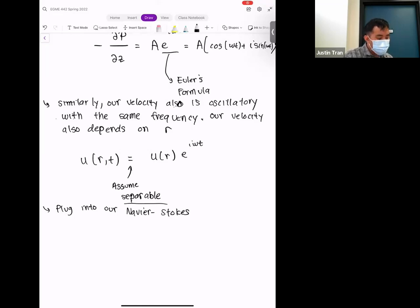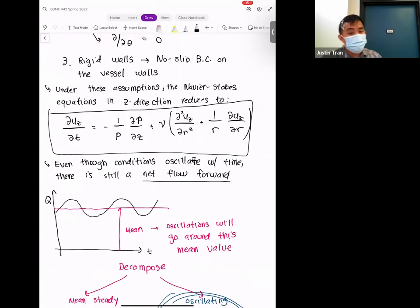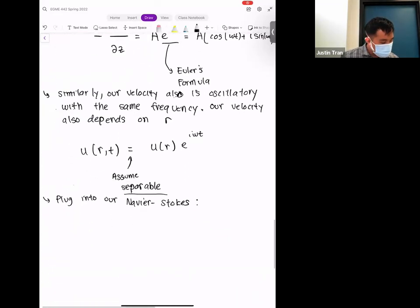All right, so now that we have an assumed form for the velocity and an assumed form for the pressure gradient, we're set to go ahead and plug these into Navier-Stokes, okay? And so our Navier-Stokes equations are up here, okay? Everywhere I see u, I'm going to plug in our assumed separable solution. And for the place where I see the pressure gradient, I'm going to plug in for that as well, okay? Okay, so let's go ahead and plug it in.